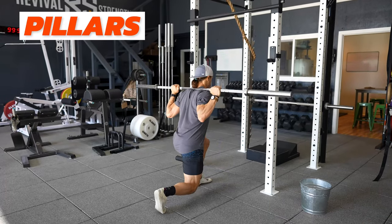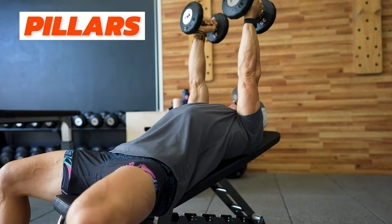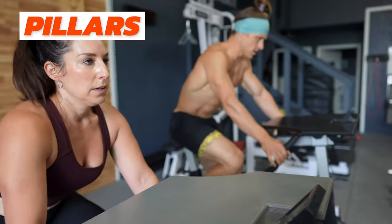You will address each movement pattern and get stronger week by week, including unilateral imbalances. The aerobic training will leave you feeling energized rather than wrecked. I know we all don't have hours and hours every day to train, and I didn't want a shorter program to mean skipping key elements.